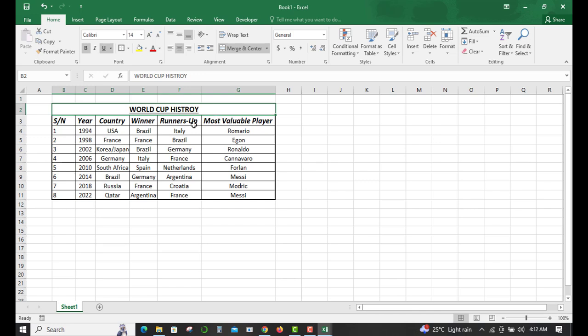Now these are different ways you can work on your data and put them in a format that befits what you want to do with them or that will make them more presentable. Right? You mustn't put them in a table, but if you feel you want to put your data in a table, this is a way to do that.